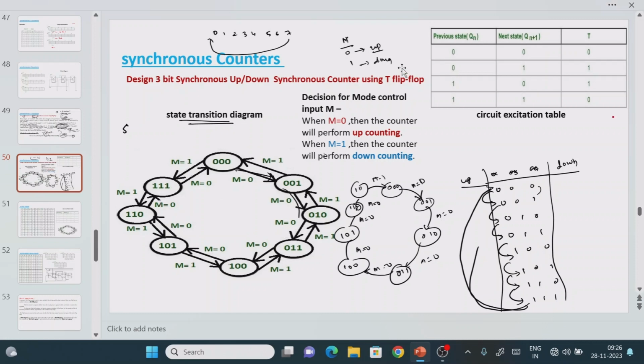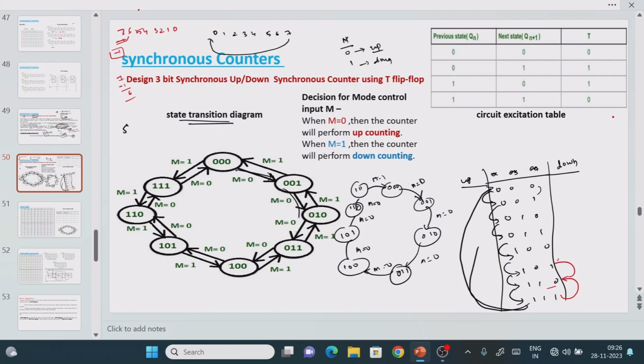What do you mean by down counting? The down counting means highest value to the lowest value. It means 7 6 5 4 3 2 1 0. So what is the down count for 7? Always minus 1 is the down count. Suppose 7 minus 1 is 6, something like that. So where do we need to start? We need to start from the largest number, here. So what is the down count for 7? 6 is the down count. It means 7 minus 1 equal to 6.